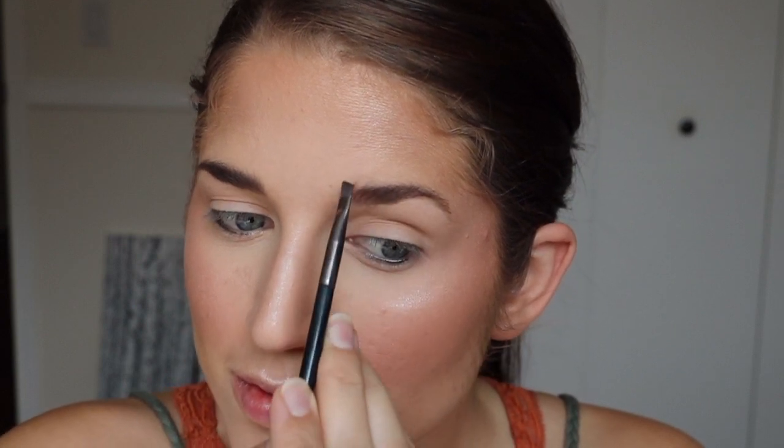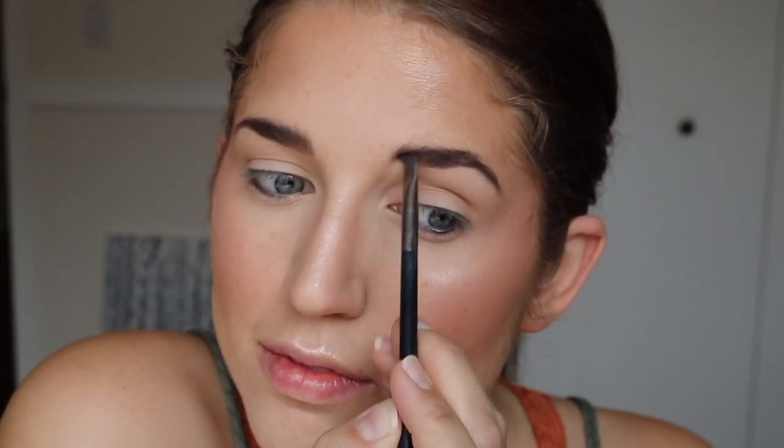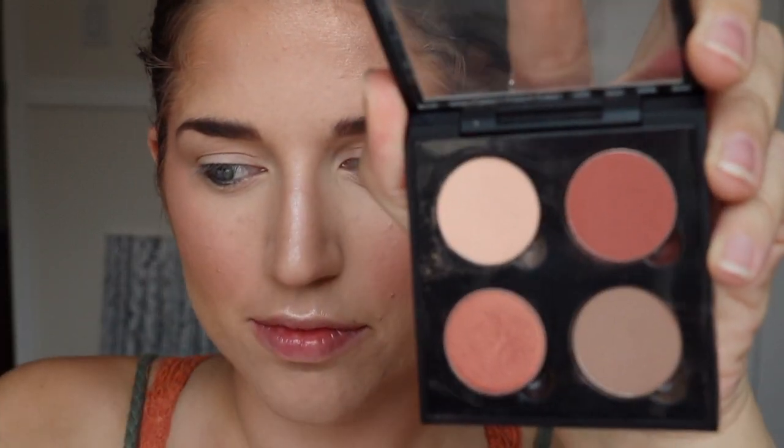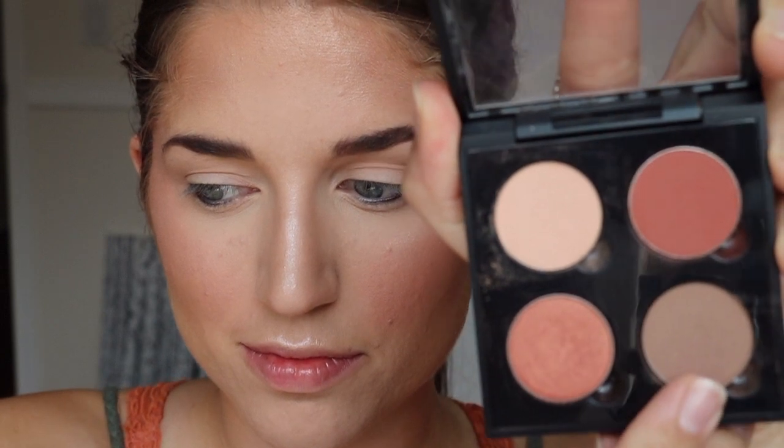I start in the middle with the most product on my brush and go with the grain of how the eyebrow hairs lay. Any of the extra, I will go up to the front and then flick the brush upward to mimic more of how the hair should be laying. Once you have your desired look, go ahead and start on the rest of the eyes.